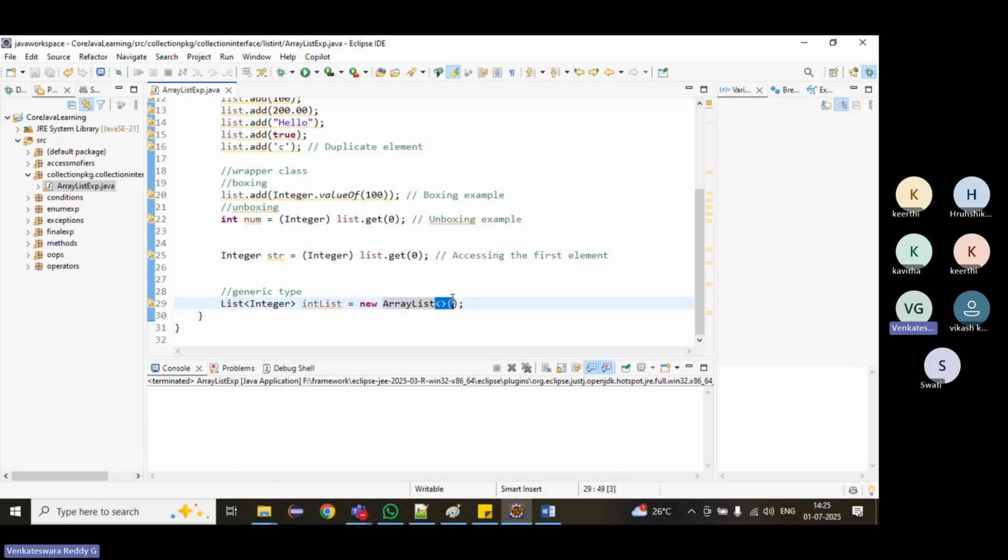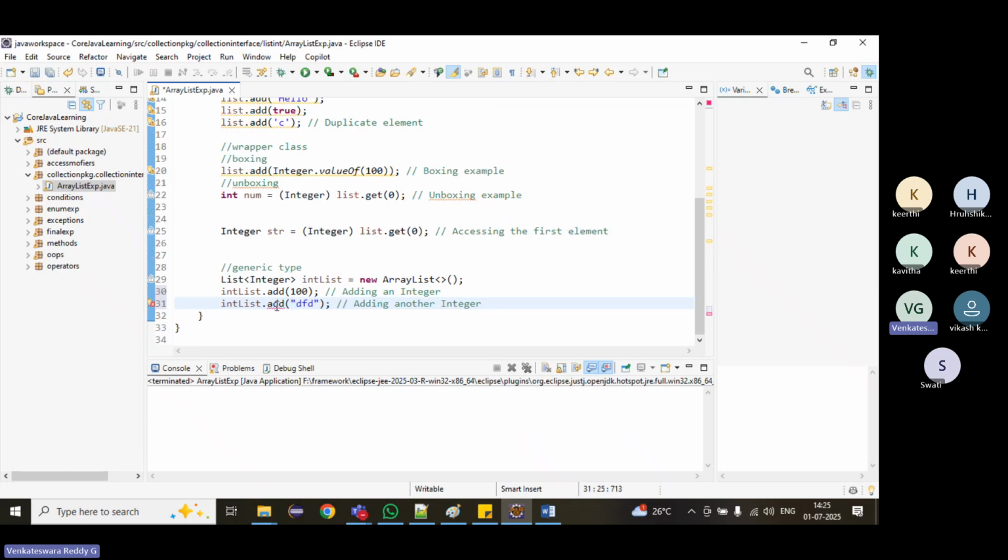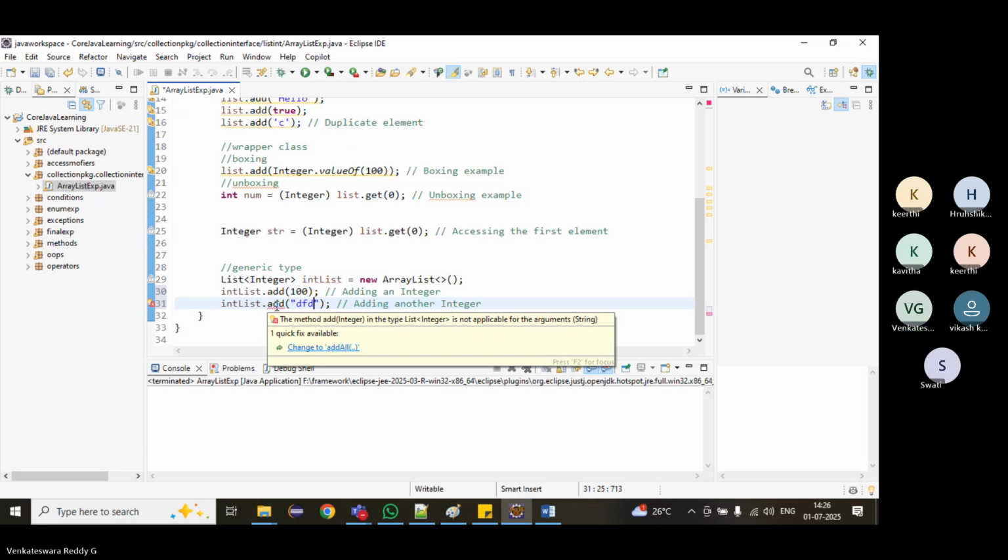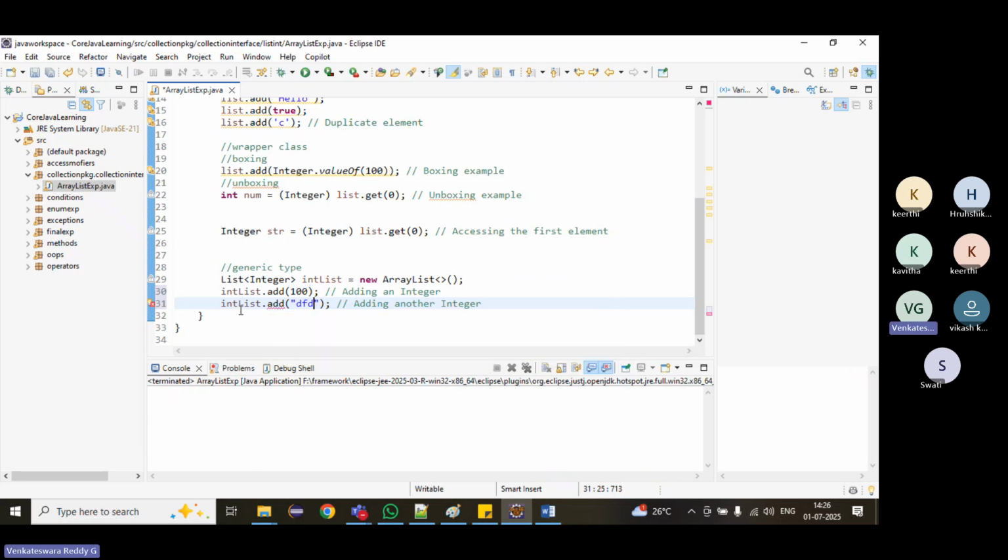With the right side empty, now we can add an integer. But if I try to add a string, immediately it will give a compilation error. That is the advantage here.